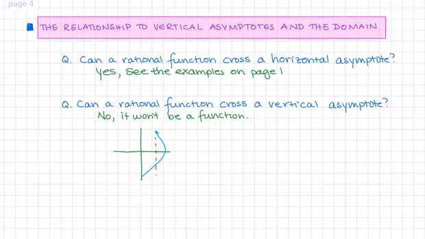So then, the whole point of that, what does that have to do with what's in pink, the relationship of the vertical asymptotes to the domain? Because a graph can never cross a vertical asymptote, that means that's a value that's not part of the domain. Because there's no function value right there. It's an asymptote. So the vertical asymptotes always create restrictions in the domain.